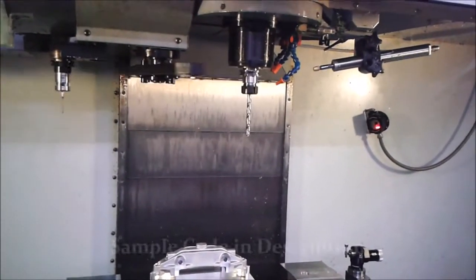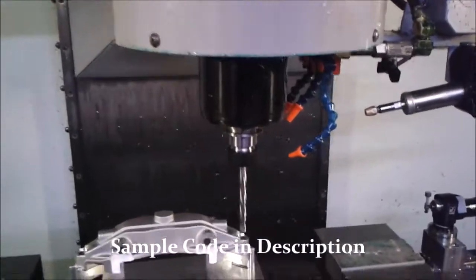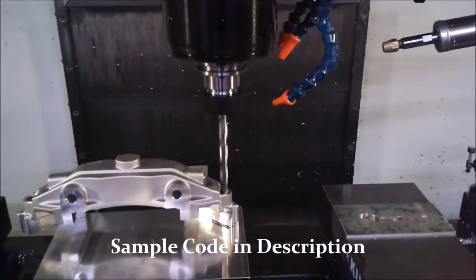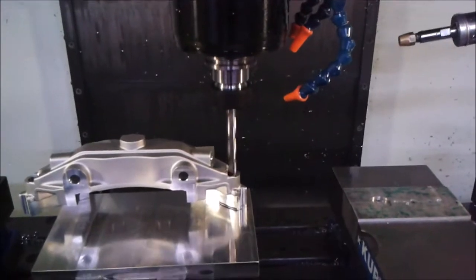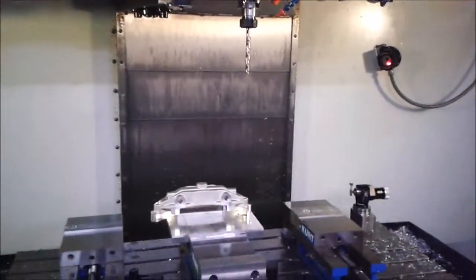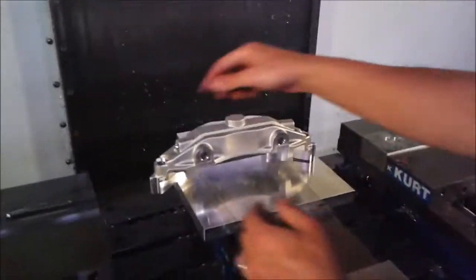From there we call up a drill that's slightly smaller than the hole we just probed, and then it moves into the hole. This is done to demonstrate that regardless of how you load your part, you'll be able to machine the desired positions.